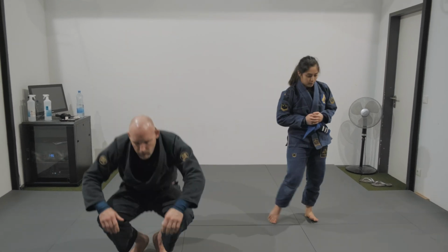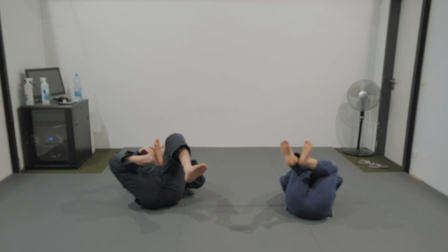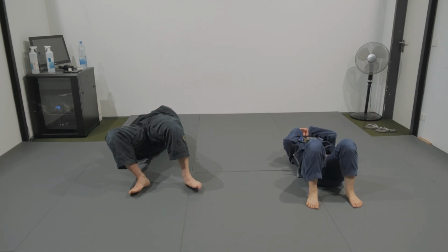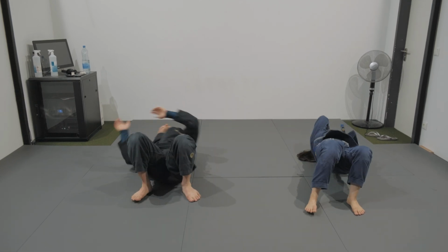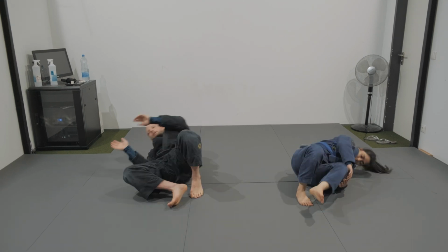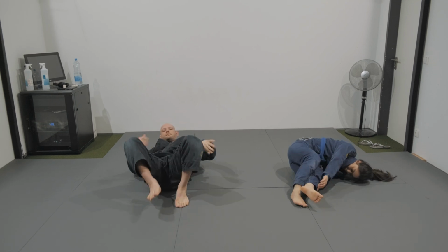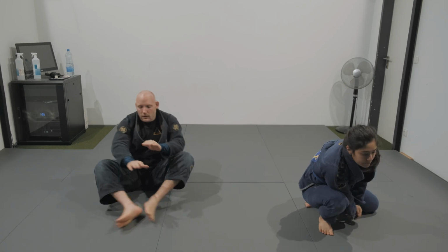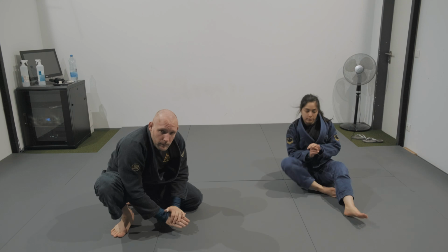Okay, everyone, dropping on the floor and moving the hips side to side, counting to 10, and bridging, people, 10 times each side, and hip escaping, people, 10 times each side, sitting up, elevating the hip over the heel. Make sure that you don't use your hands, 5 times each side, people.